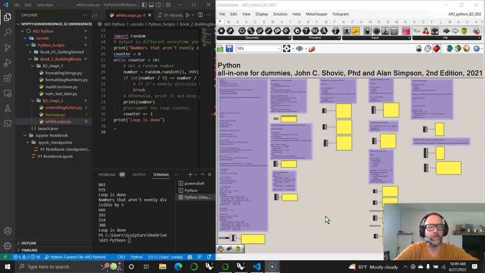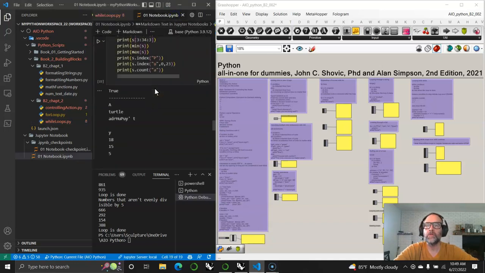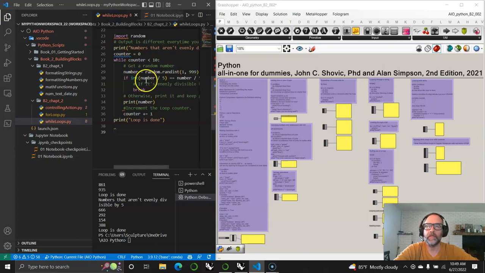Michael here at Wickerson Studios, playing around with the Python in the ghPython node in Grasshopper, and I think this is really where you want to make a shift away from Visual Studio Code or Jupyter Notebooks to actually applying those scripts. And when they get interesting enough at the beginner level, you're going to find probably Book 2, Chapter 2 is the beginning of controlling for loops and while loops.